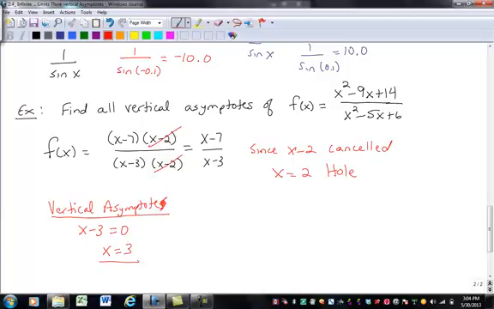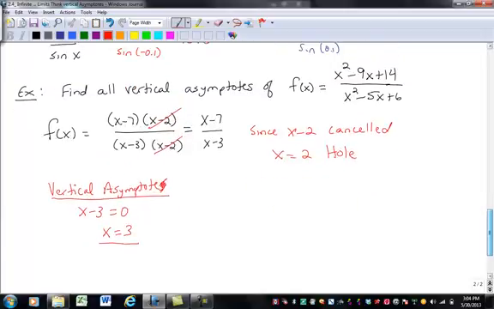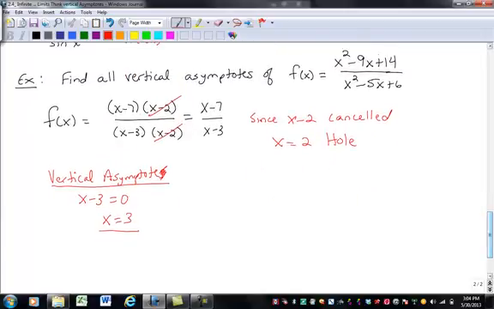Now if I want to figure out the limit at this vertical asymptote, I can do that as well. When I find the limit, I'm going to use the factored version of this function, because I know there's a vertical asymptote there, and at x equals 3 when I plug in 3, it would be the same number in the top and the bottom. It'll just cancel. So if I want to find the left-hand limit, that's the limit as x approaches 3 from the left of x minus 7 over x minus 3.